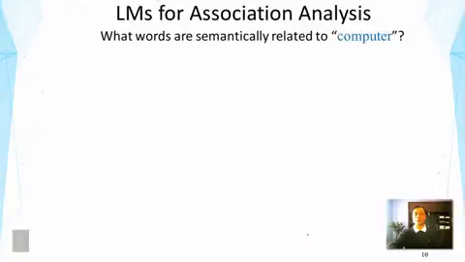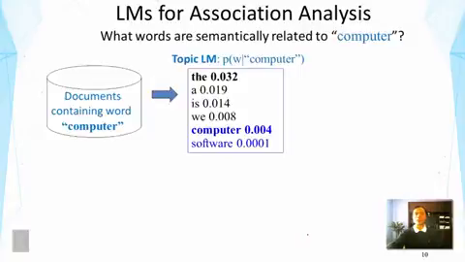Now, how do we find such words? Well, our first thought is that let's take a look at the text that matches computer. So we can take a look at all the documents that contain the word computer. Let's build a language model. We can see what words we see there.